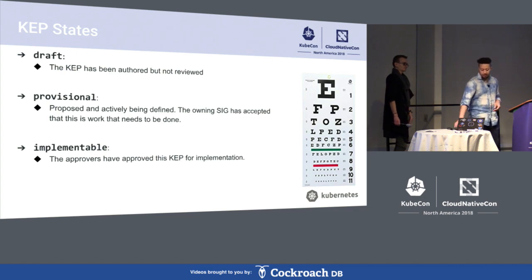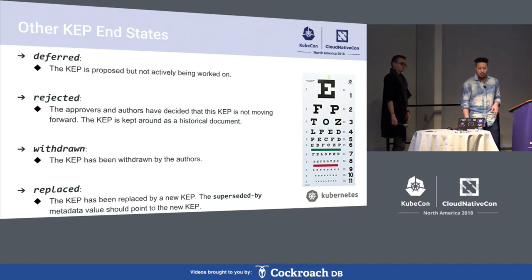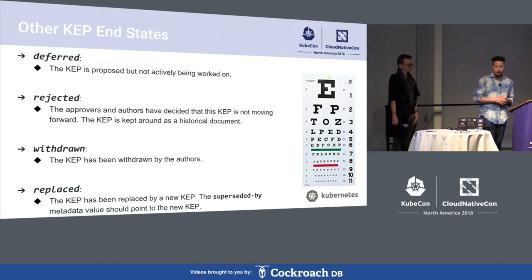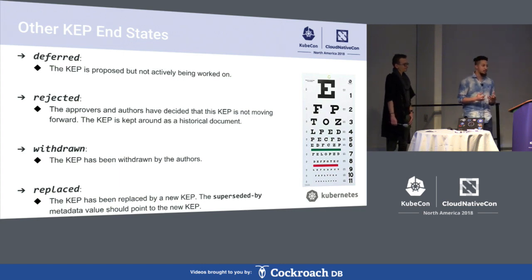And there are a bunch of oddball states that KEPs can fall into too. So deferred, it's maybe a good idea, but we're not gonna go after it right now. And deferred is what that means is left as an exercise to the SIG, right? If their deferment period is a year, we don't hold. We try our best not to set deadlines in SIG-PM.